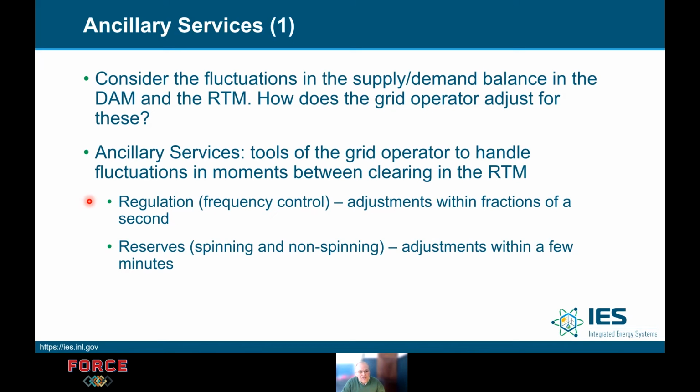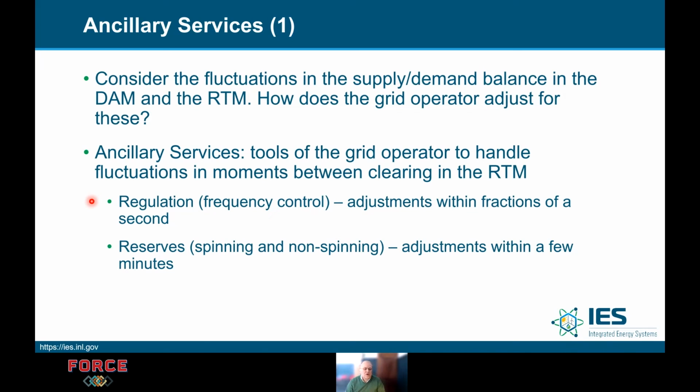Okay. All right, but then there's additionally the regulation market, which deals with the frequency control. So the quality of the electricity really matters also, and there's an economic component to this as well. The quality component being that the grid has to be maintained at 60 hertz, and so that frequency has to be maintained. And so when a consumer plugs in their iPhone or their computer or whatever, it changes the voltage that's on the system. So that's constantly in balance and has to be balanced across the system.